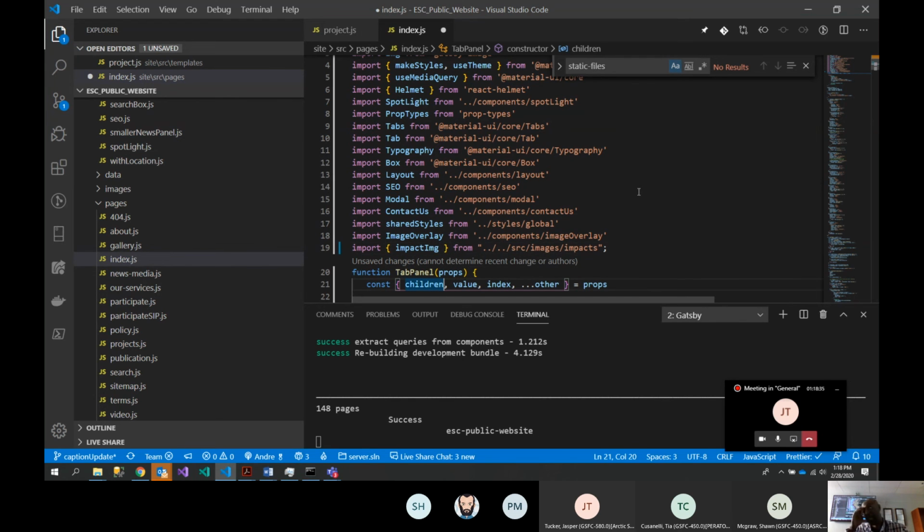Now I have that impact image that I can just use in my code somewhere. So that's another way of pulling in the various resources that you have.